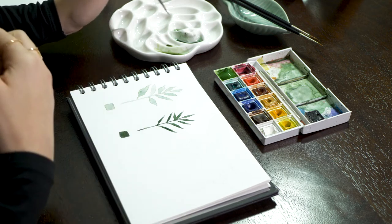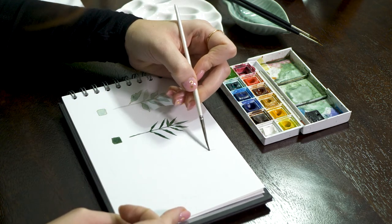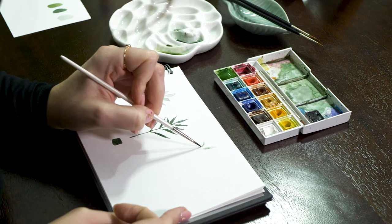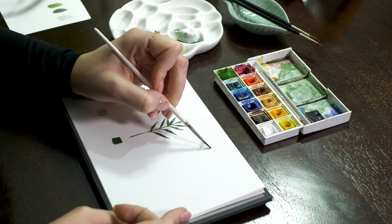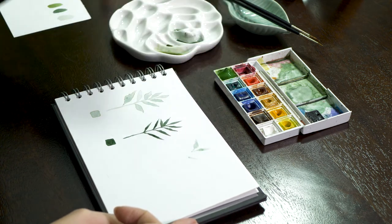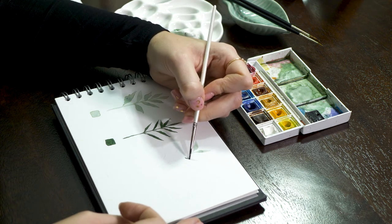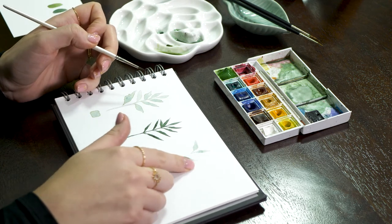So I'm going to start off with my eucalyptus here, the paler green that I mixed. And I'm going to paint a couple of leaves just with this. I'm then going to bring in a little bit of the darker green and I'm just going to weaken it down with some water. And you can see here the gradient that we're starting to develop on that leaf.